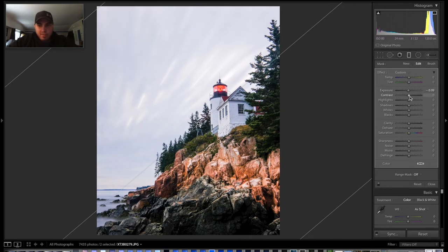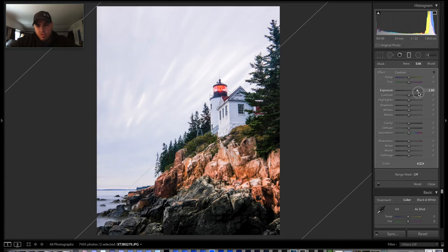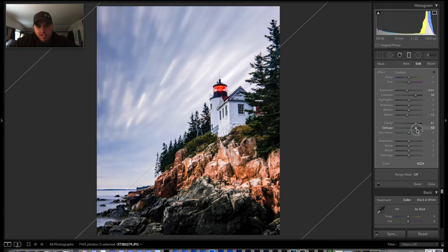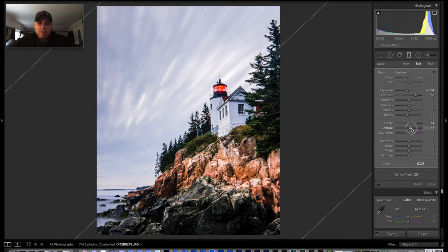I'm going to pull this exposure back just a little bit, add in some contrast, bring the blacks down, bring the clarity up. Let me delete this and start over — I was editing the wrong way. So, stretching a new gradient on, now right in the sky. I'm going to pull the exposure back a hair, bump the contrast, bring the blacks down, and bump clarity quite far, as well as dehaze. Dehaze is kind of the secret tool — if you push it too far it looks fake, but dehaze selectively adds contrast to the mid-tones, which helps you boost that sky and get it to look a little better. I'm kind of liking the way that looks. Pull the highlights back just a little.